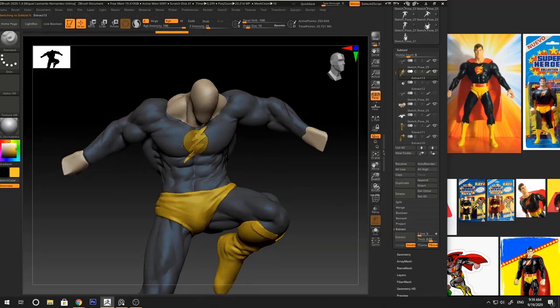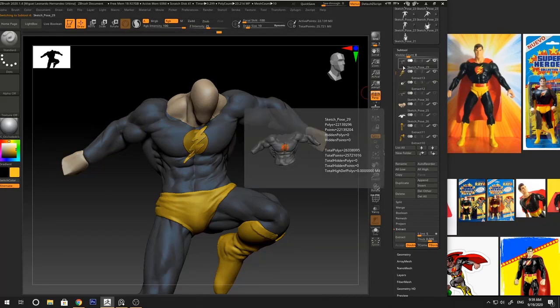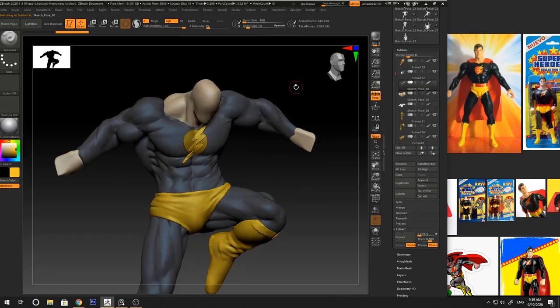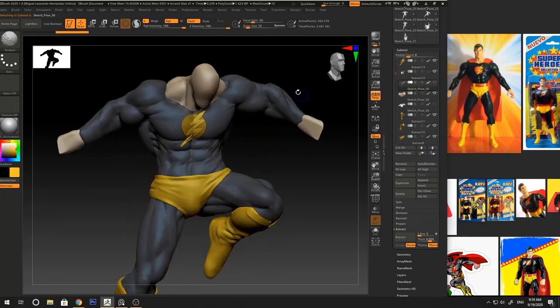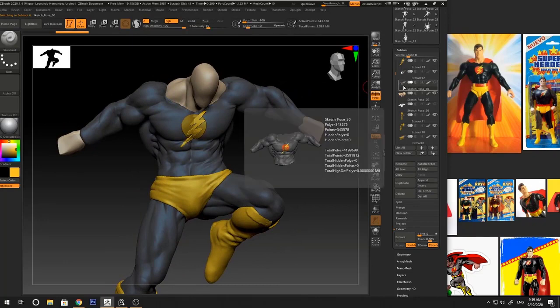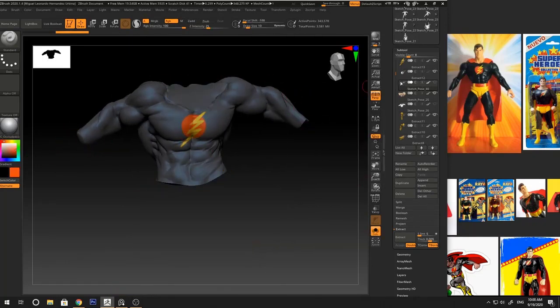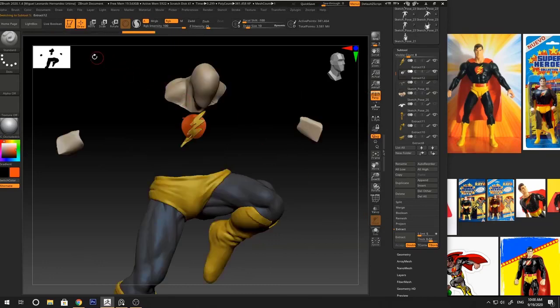Color, fill object, and let's see what color we have here. Now I can delete this, I don't need the instance anymore. Select the color and apply the color to this.